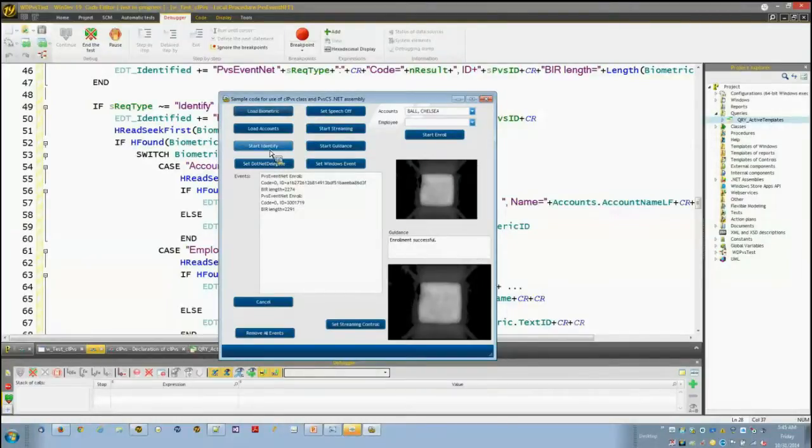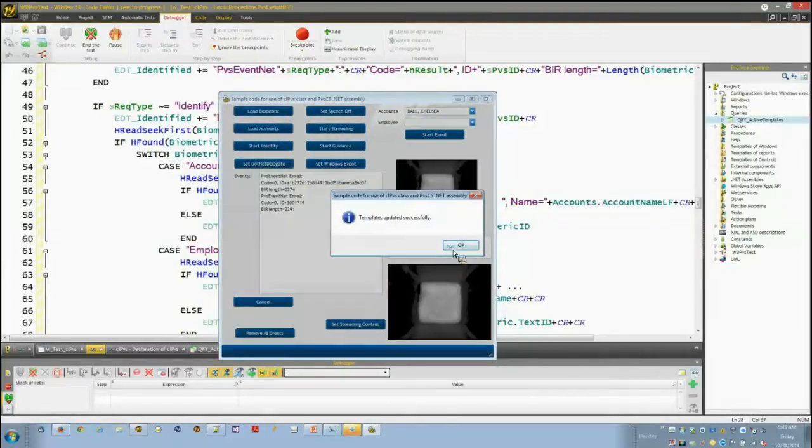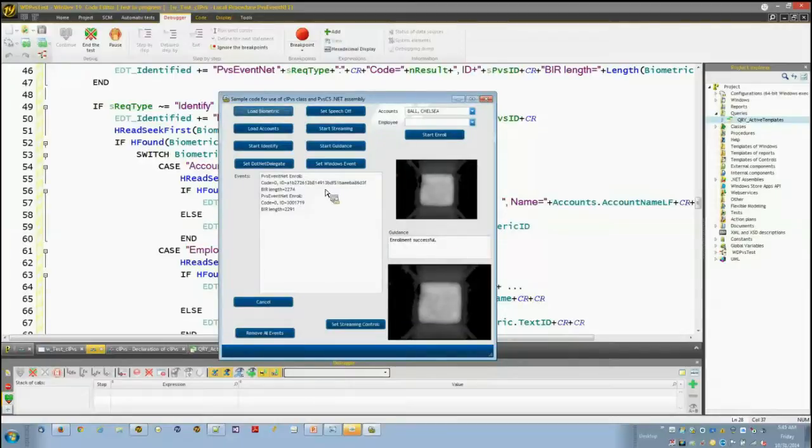Okay, right here, we're going to do an identify now. I think I did load those. And you can reload them after you enroll someone, and that's what you do. So now we start identify. Right hand, that's how fast it is. Wow. And it brought in the biometric table, detected it was an employee, looked in the employee table and got the information for the name. Okay, now you would do whatever you want to do. If you want to do identify again, now we'll use left hand, and it detected that it was an accounts table where the information came from, and it looked up the account that we enrolled.